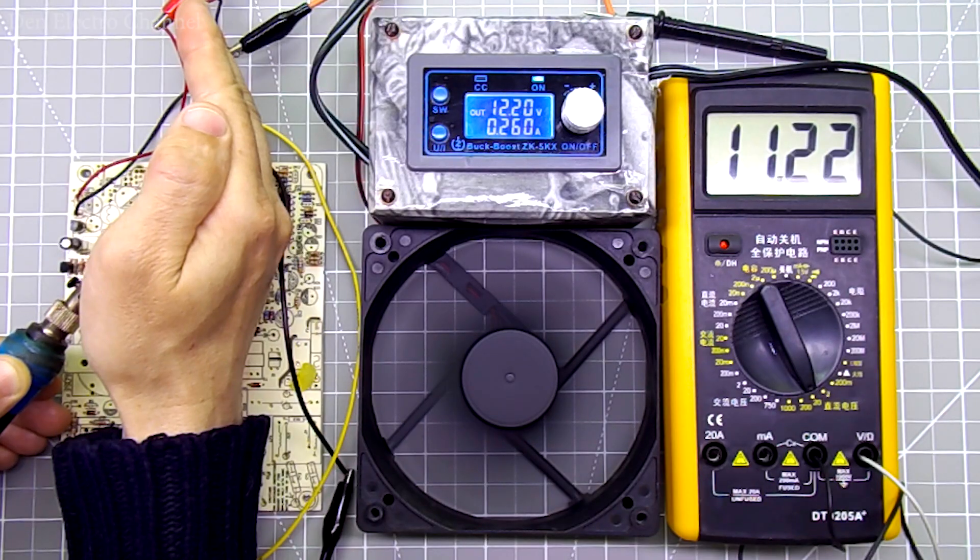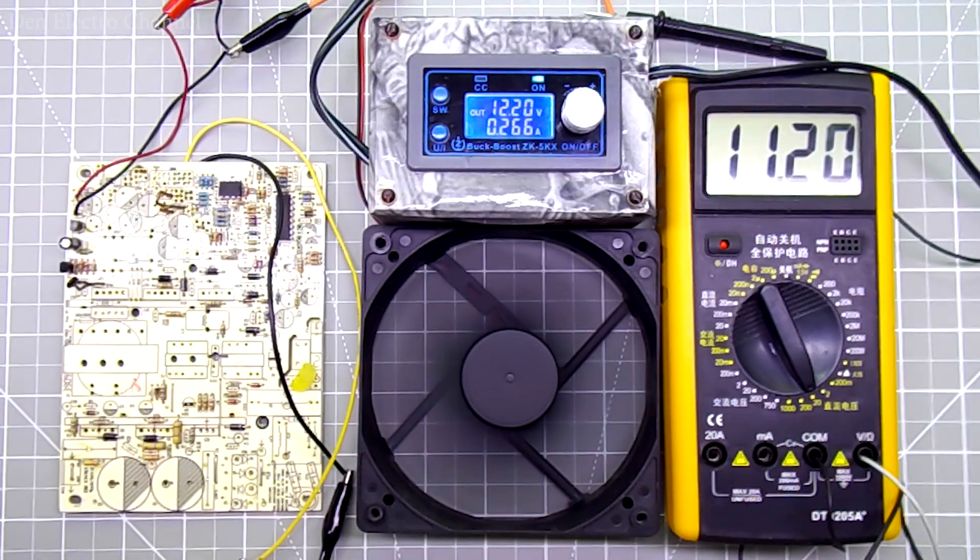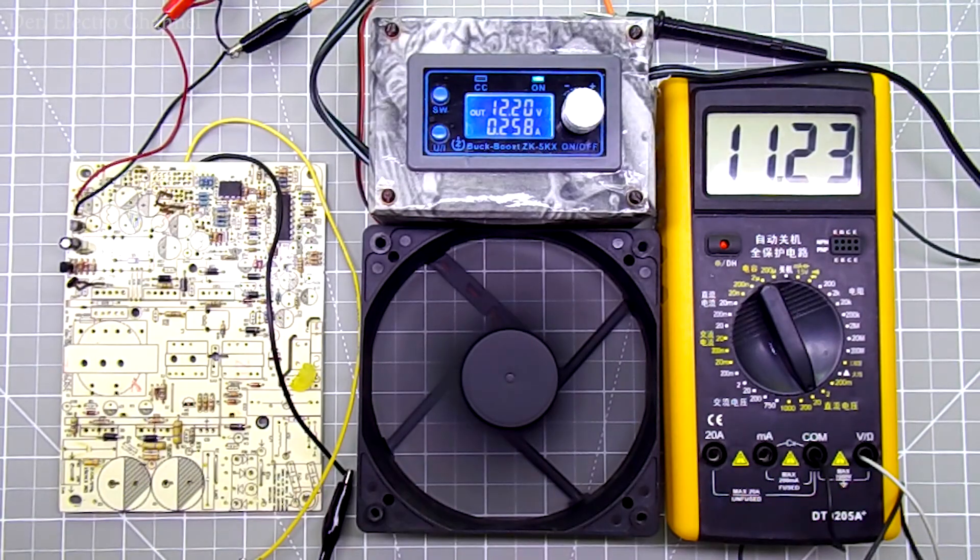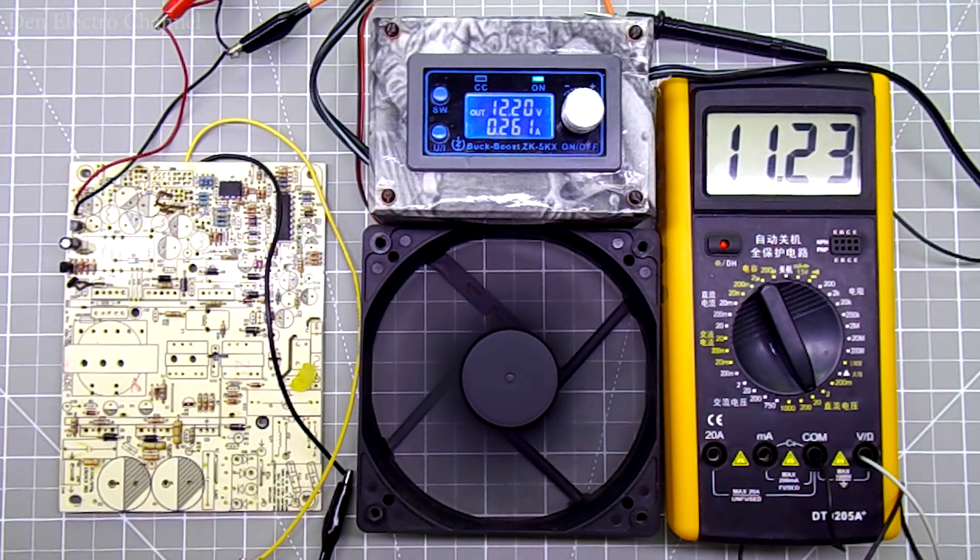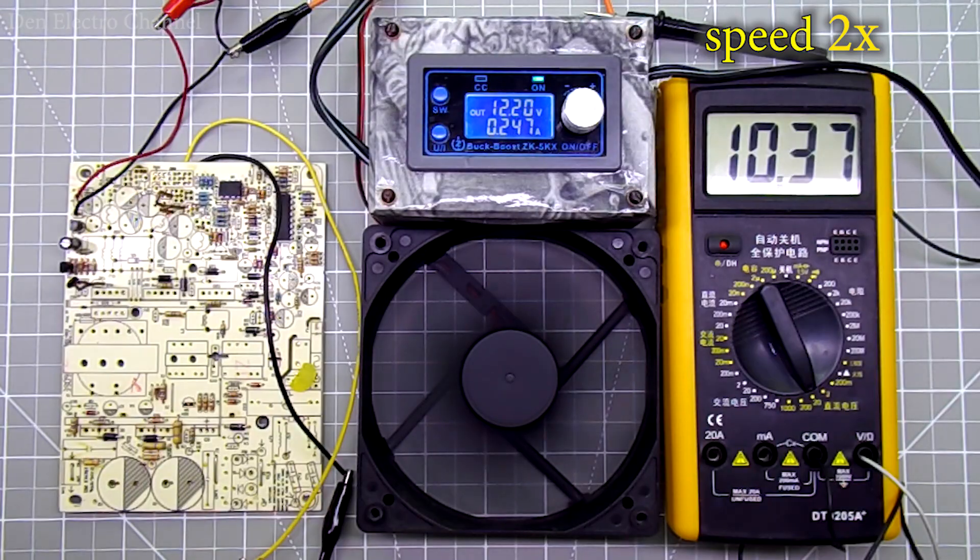It is safe to say that for this circuit with such a fan, this is the maximum output voltage. When I remove the soldering iron, the temperature of the temperature sensor will begin to drop, and the voltage on the cooler will also decrease. The voltage on the fan also drops to about 5 volts.